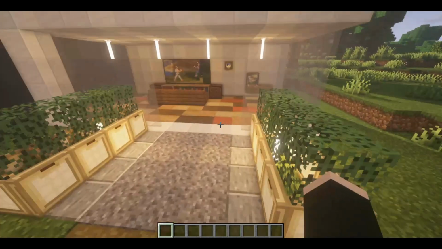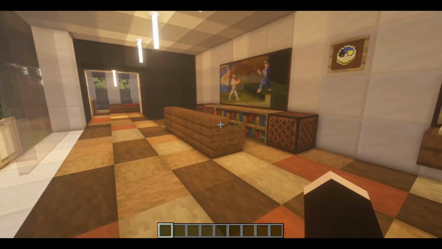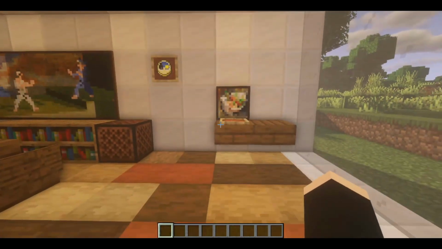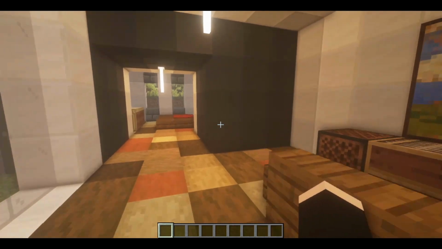Alright guys, with that, all of our details are in. You can do whatever you want in these houses. Again, I want to show you guys the basis of what I'm doing and then give you an idea of what I would do when I'm building a house like this. But you can really do whatever you want.